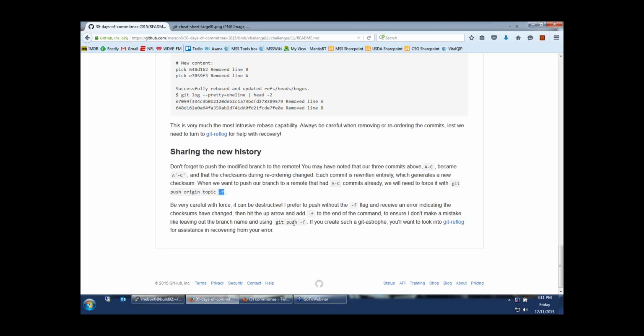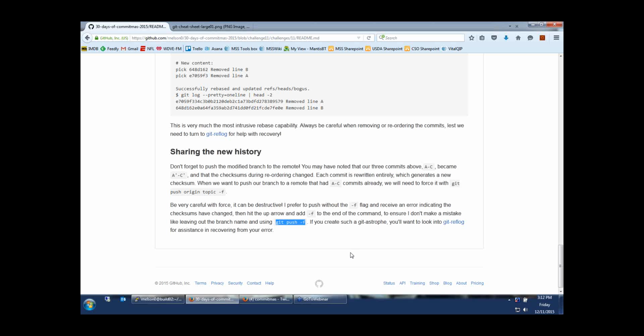If you do this command down here, this git push -F, it will not just push that topic branch, but every branch you have locally. And if it finds a conflict upstream, it will overwrite it. I may in the past have had an old version of the master branch and overwritten that on the upstream and lost about a day or two's worth of work. That's not something you want to do.